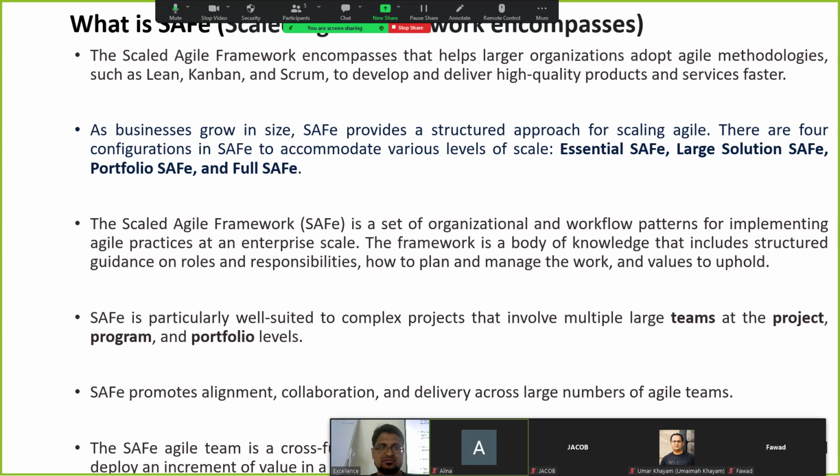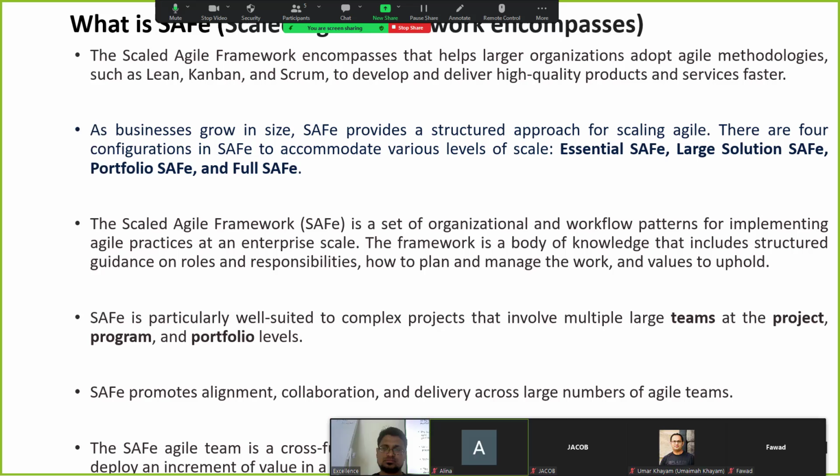The Scaled Agile Framework, SAFE, is a set of organization and workflow patterns for implementing agile practices at an enterprise scale. The framework is a body of knowledge that includes structures, guidance on roles and responsibilities, how to plan and manage the work, and values to uphold. SAFE is particularly well suited to complex projects that involve multiple large teams.